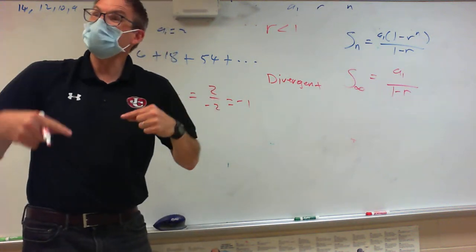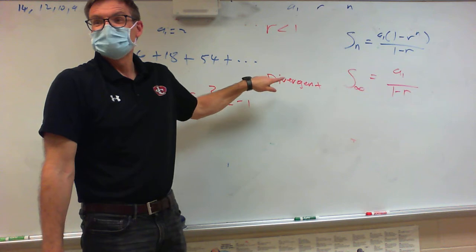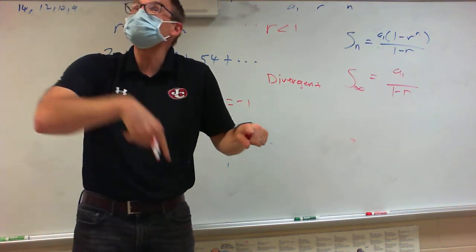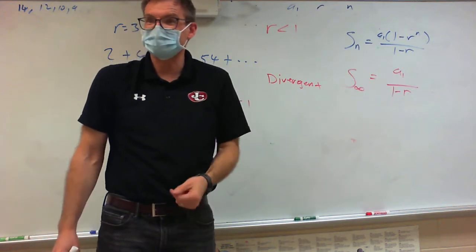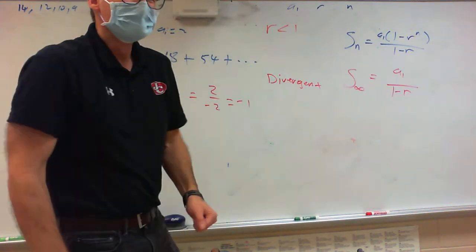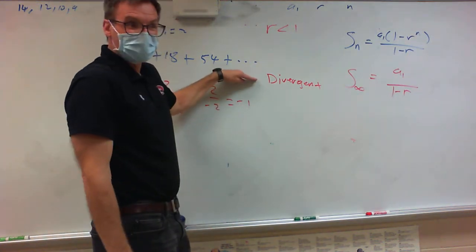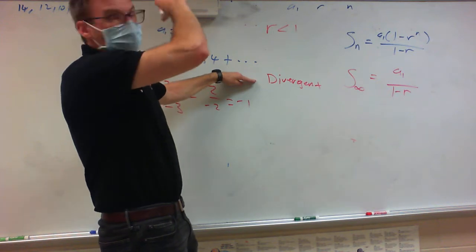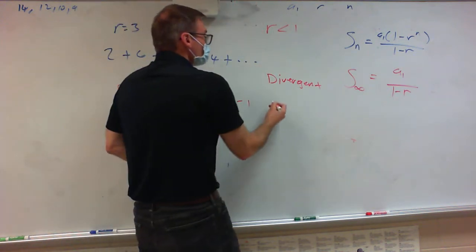All right, so let's compare that. Divergent means you don't get an answer. What's the word that we're going to use that says you do get an answer? What's the opposite of divergent? Yeah, good job. Convergent. So if it's divergent, you don't get an answer. And like the previous two examples, those were examples of things that were convergent.